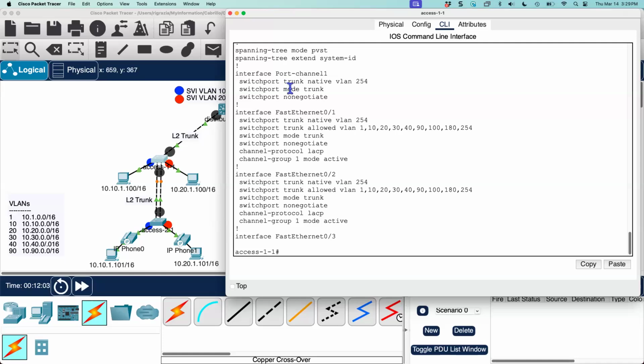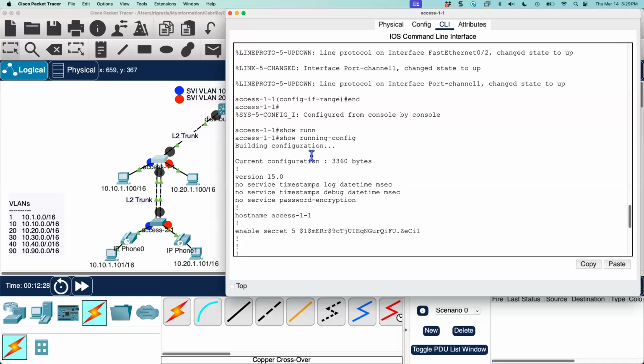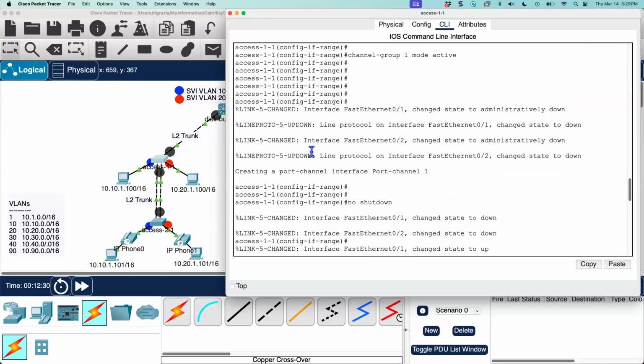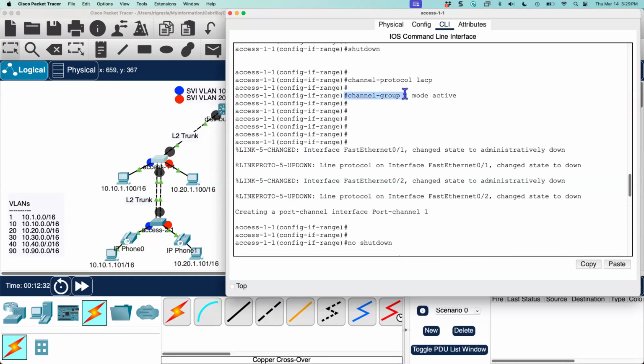Okay, so EtherChannel aggregated the individual physical links, in our case FA01 and FA02, into a single logical link, which increases the bandwidth and provides that redundancy, as we'll see. Port channel 1, this interface received the commands from the physical interface. That happened when we issued that channel group command. Let me see that up here. Let's see if I scroll up. Well, yeah, right here.